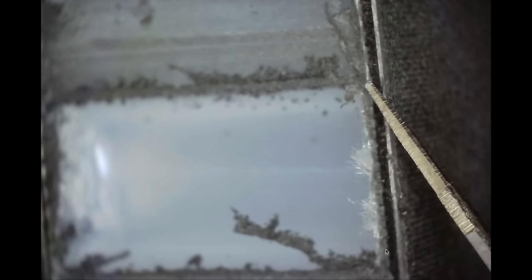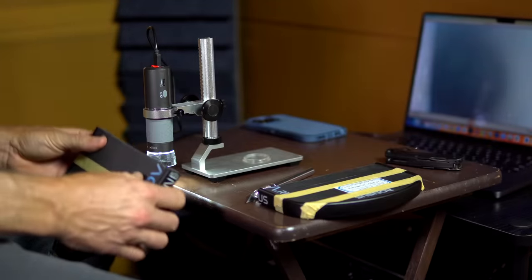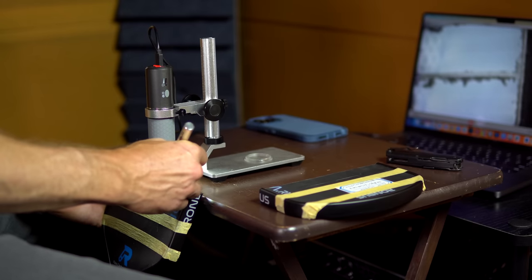I'll try to separate the surface layers from the core to test for disbonding — and it is not pulling apart. The paddle I dissected that did have disbonding had surface layers that pulled apart very easily from the core, and the core in that area was just a spongy mess. That's clearly not the case here. Let me try the other side of the paddle to find a cleaner cut — and yes, there is. You can see all three of the surface layers: unidirectional carbon fiber prepreg sheets with peel ply pressed in to create the texture, glued onto the polypropylene core. I'll stick my X-Acto knife in between the surface layers and the core and pull — and it is not coming apart. So this paddle is clearly not disbonded.